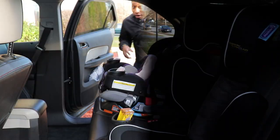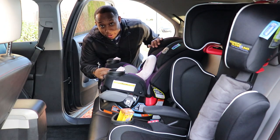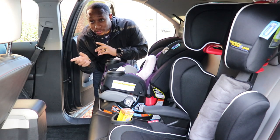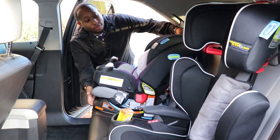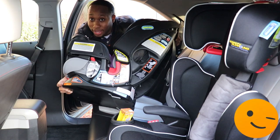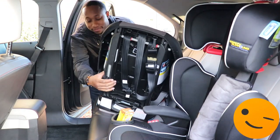All right, guys, so we're back. We're gonna start doing the install. Right now it's front facing. Of course, that's not allowed. Any child underneath 22 pounds has to be rear facing. So we're gonna turn this around right now. You can see the instructions right here. Of course, I have the book and I'm definitely gonna read it. But let's turn it around.